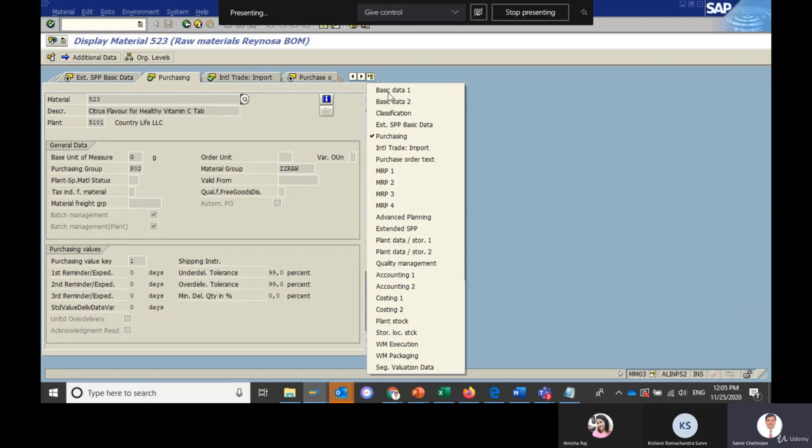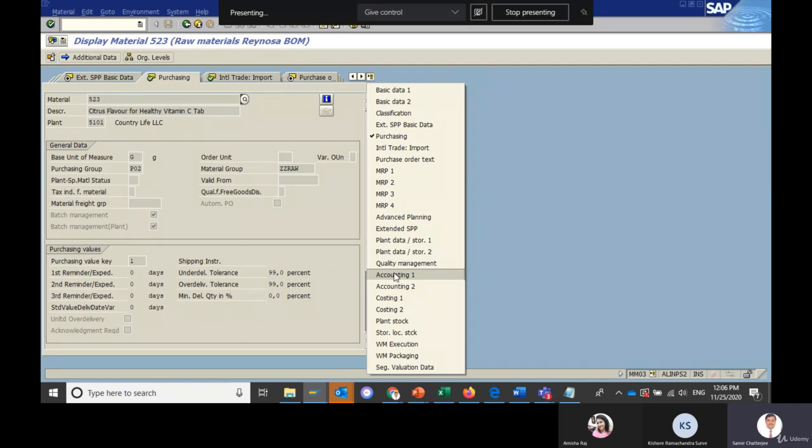So these 7 or 8 tabs are important for MM. Have you noted down? Yes, Samir.